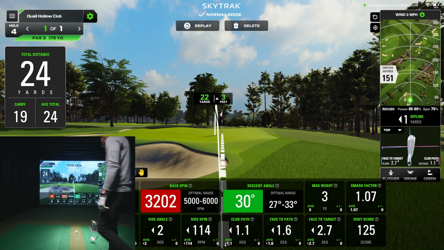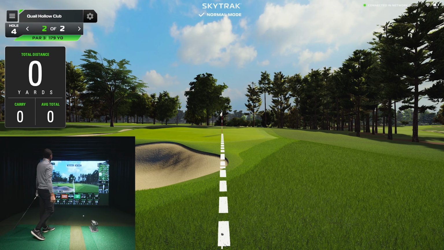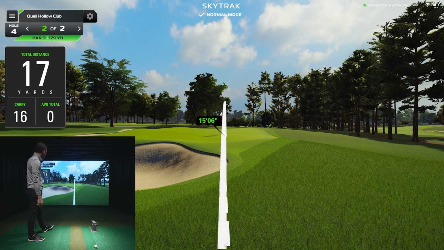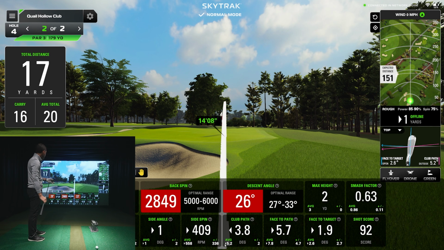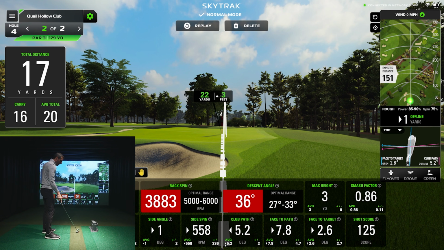I'll leave the data up and we'll actually really try to slice this one. So you can see how that was outside 1.1. Watch this. This will be a kind of a slice cut shot to generate more spin. That's gonna go a little bit right, but that's the point that I was trying to make there. So that's 3,800 and it's still checked up quite a bit. Now don't get me wrong, I'm kind of flopping these in the air.